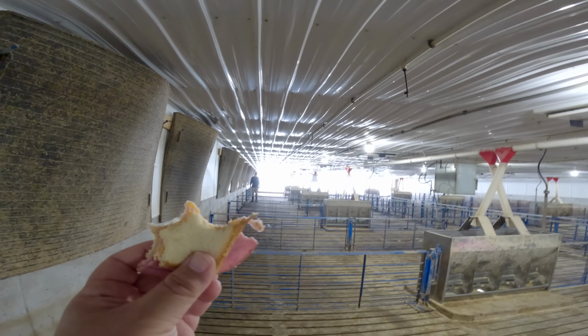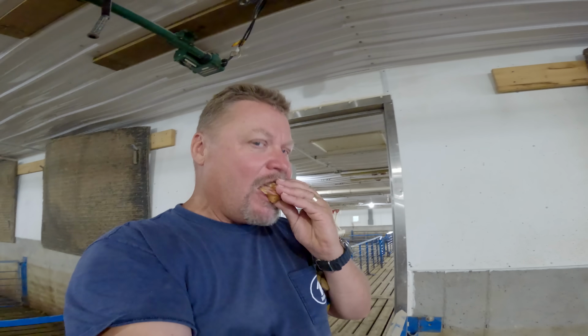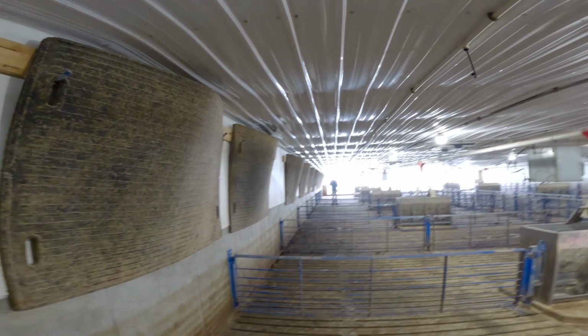I'm eating a ham sandwich. There's something satisfying about eating a ham sandwich after loading pigs. I'm gonna finish my last bite and then I'll help you.